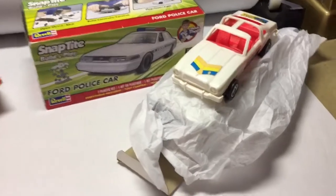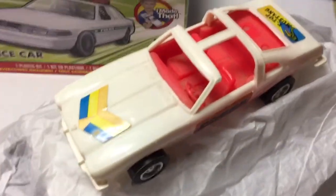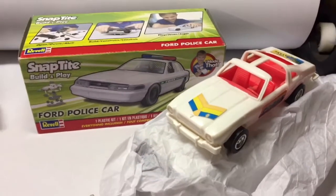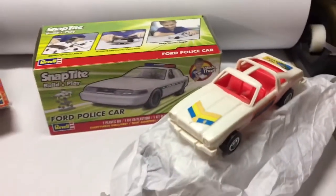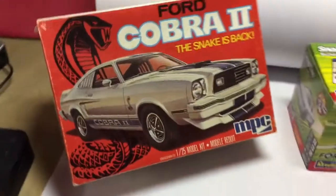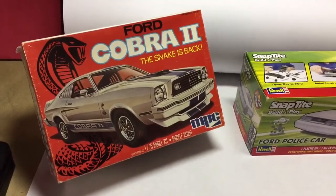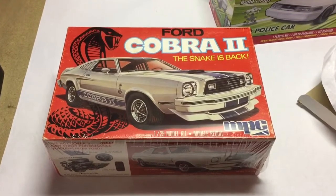A couple more models — or these are more toys than models. There's a Ford police car in the box and another Mustang II T-top, kind of a cheesy snap-tight model. This pair sold for $30. I had a guy offer me just $10 for the Mustang II a couple of times but I wanted to keep them together. I also sold this Ford Cobra II model kit, still sealed in the box. This one has special meaning to me — I used to own a number of Cobra IIs back in the '90s when people were throwing these cars away. Now they're becoming quite collectible, and the models as well. From 1976, and this sold for $180.